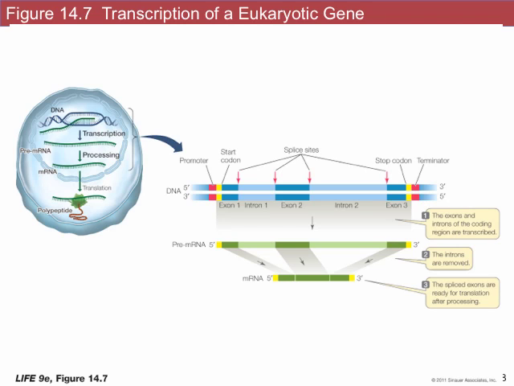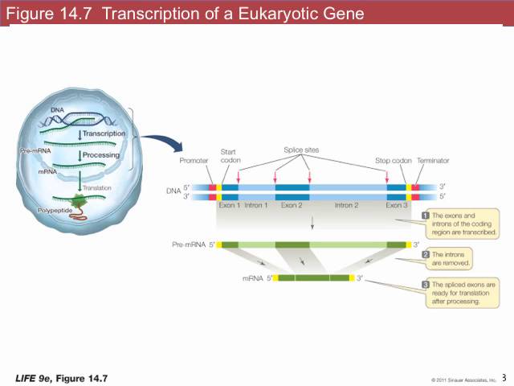Any questions about this? Yeah? So eukaryotes don't have all those operons? Yeah, eukaryotes generally do not have operons. There are a few kinds of eukaryotes that make large RNAs that correspond to a set of multiple proteins. They don't immediately translate those. They still have to get exported out of the nucleus for translation, but there are a few eukaryotes that have, they have a different name for it, of course. They're called polycistronic messages instead of operons, but they do work in some similar ways. But the vast majority of eukaryotes do not.